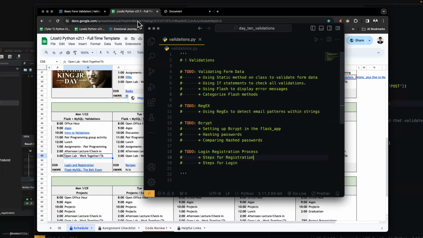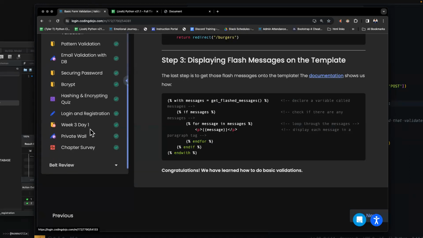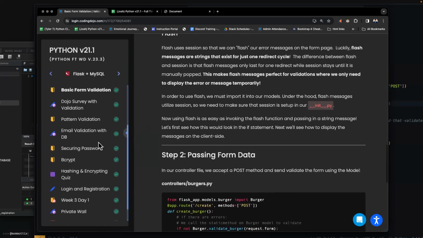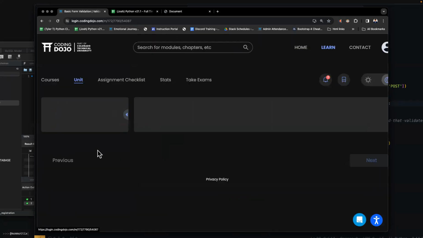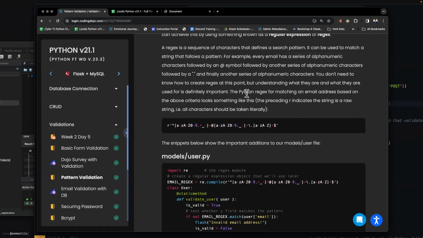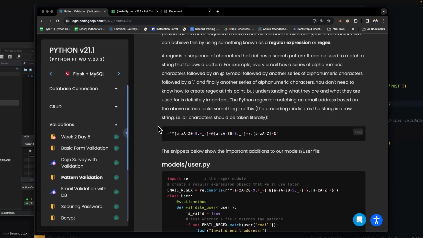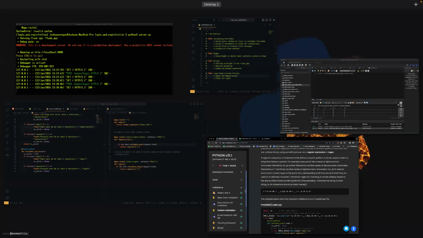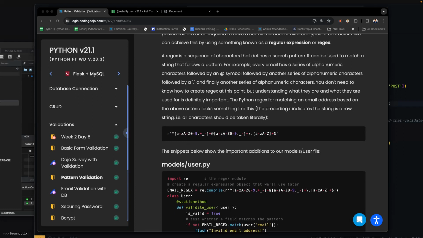So let's talk about regex. I'm going to go over to the platform. And here is our very first regex expression. Let's talk about how to read this.